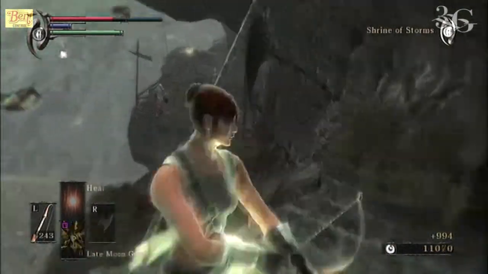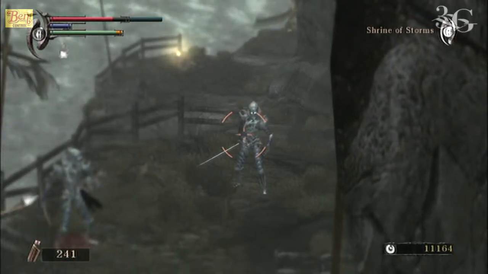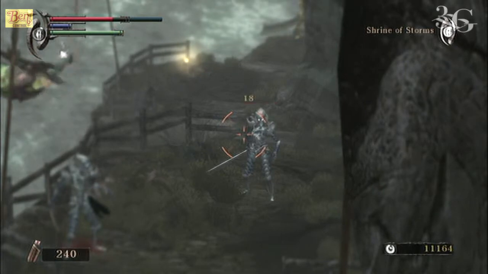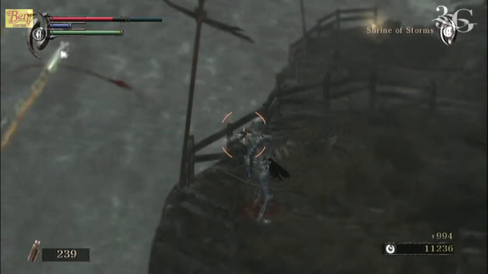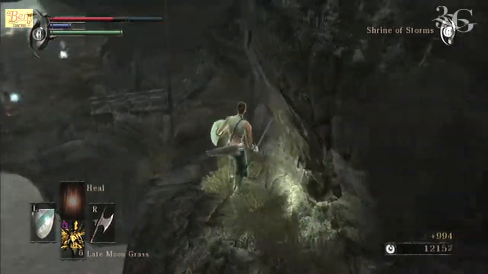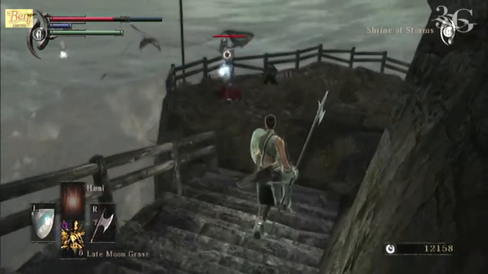Now, let's also pull out our arrow again and shoot this dude. Or miss him entirely. How about miss him a second time? That sounds good. There we go. And he'll just cartwheel right off the ledge. So he's dead. Another almost 1,000 souls. And this guy with the arrow here, shooting light arrows at us. We're going to take care of that.